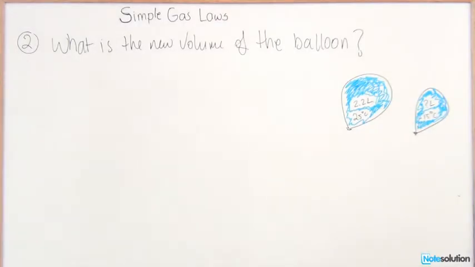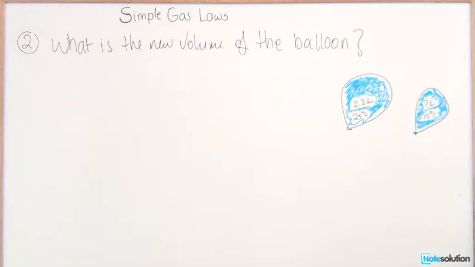Hi guys, in our example today, question number 2 in simple gas laws, it's a pretty straightforward question. We're going to see how we can incorporate a different gas law now in order to find the volume of a container. So we talked about Boyle's law in question 1. Now we're going to talk about a different kind of law here.